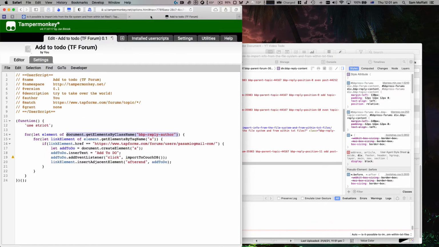Okay, so what we'll do is import to CouchDB element.parent.